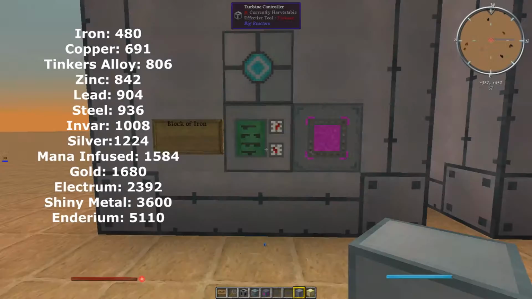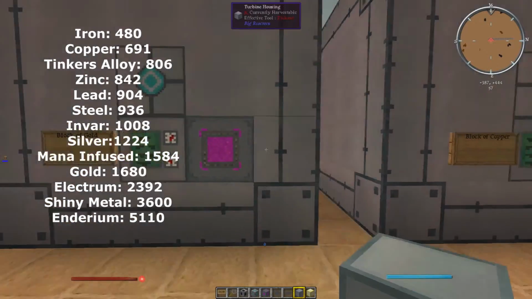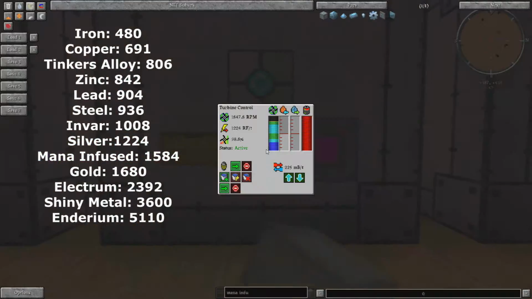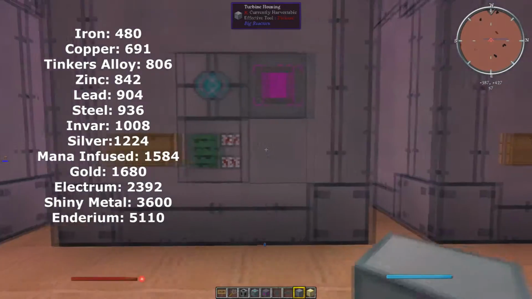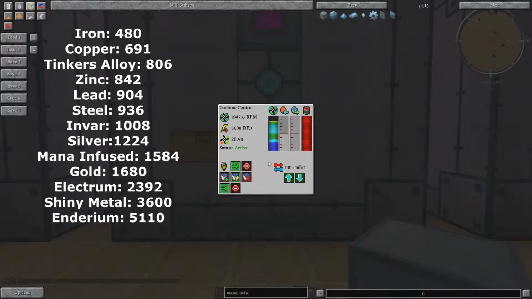Iron produces 480. Gold produces 1680. Copper produces 691. Silver produces 1224. Lead produces 904. Shiny metal produces 3600.